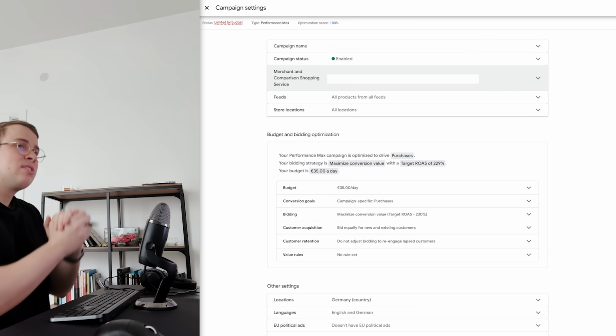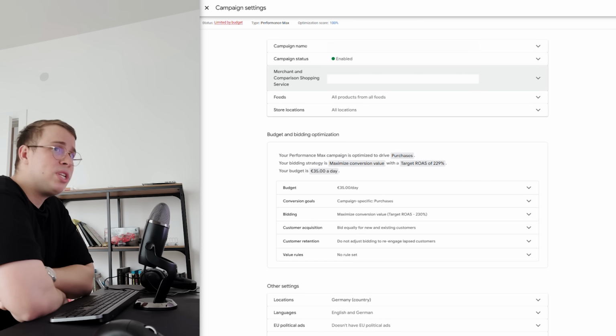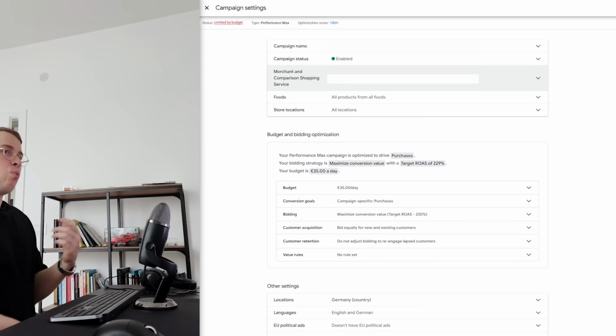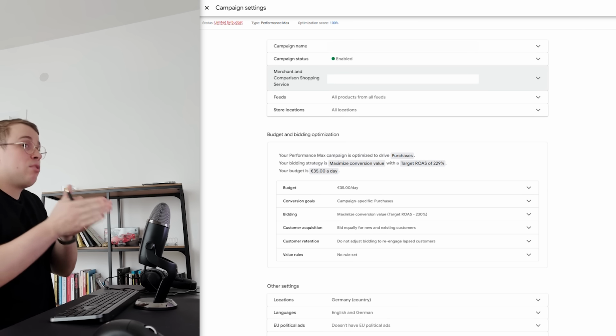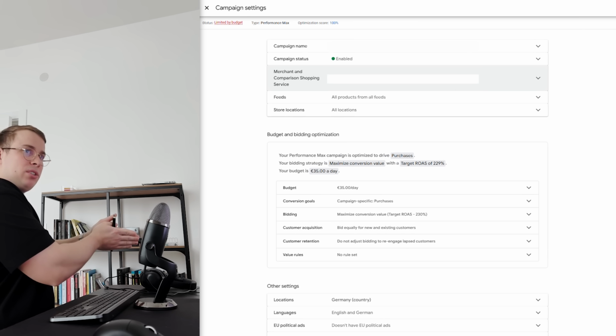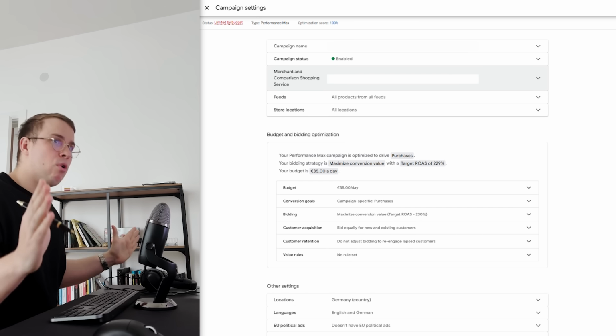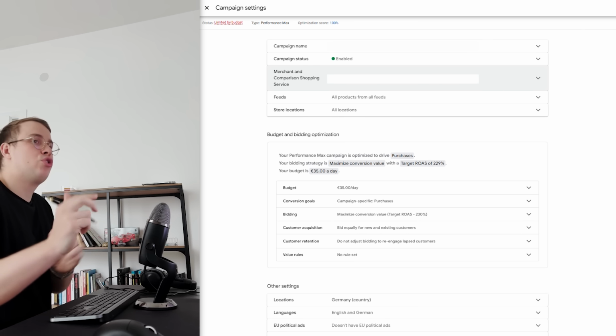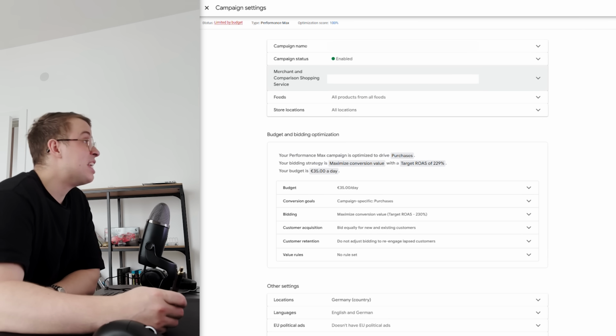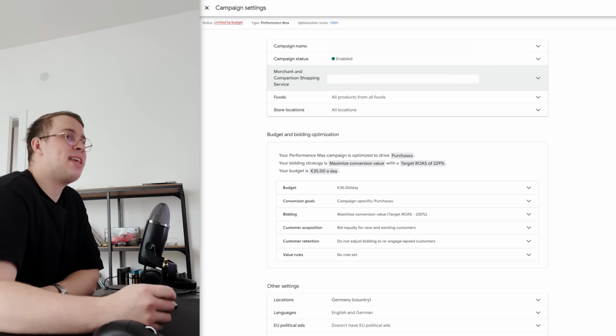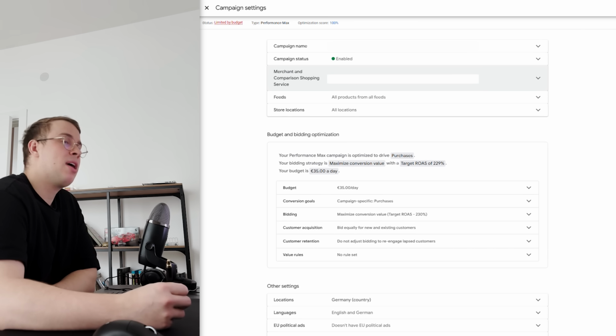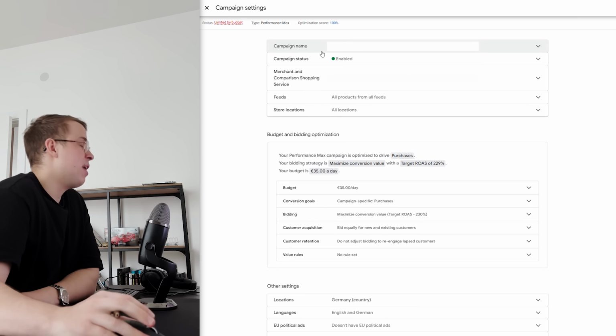Comparison shopping services enable retailers to submit product information to Google Shopping. So when you run Google Shopping ads, you always have to work with a CSS partner to get your products in the Google Shopping section. So as I said, by default, you have Google's own shopping CSS, but there's an issue with this default CSS, and that is that 20% of your bid is automatically margined to Google. And the reason behind it, let me show you.